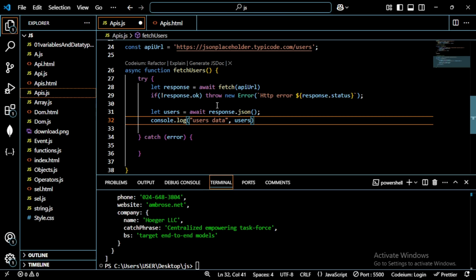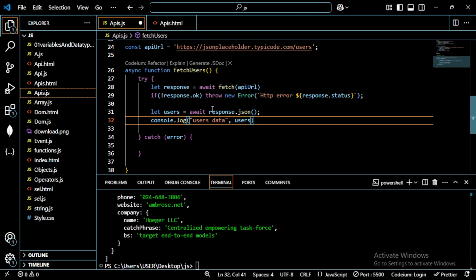Just like the explanation I did: you went to a restaurant to order food, then a waiter takes the order to the server. Then the server processes it and brings it out as the response. So we are trying to get a response here. We want to get the response from this API.